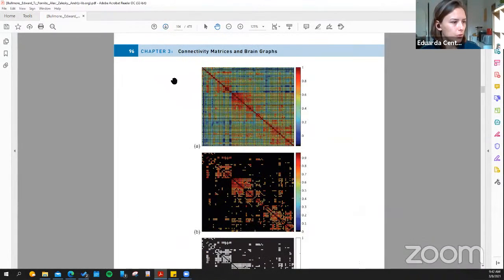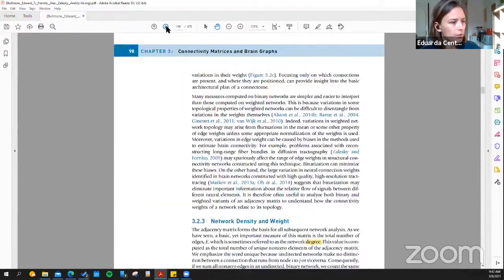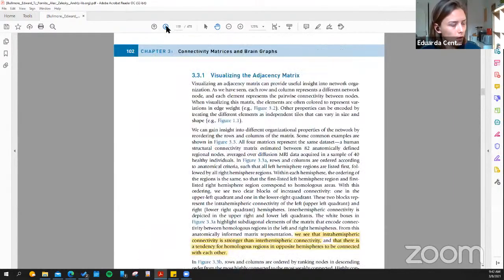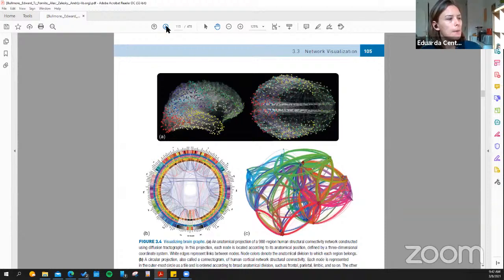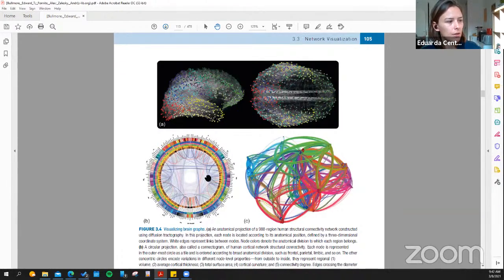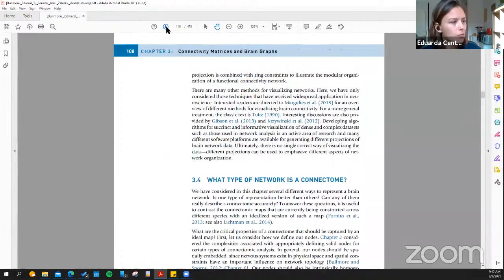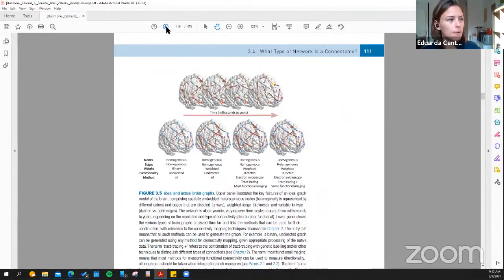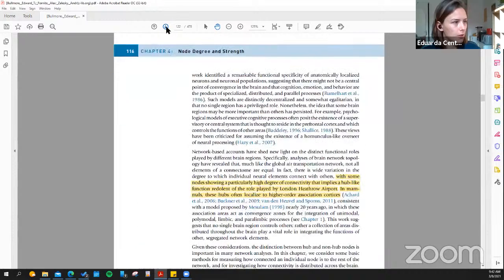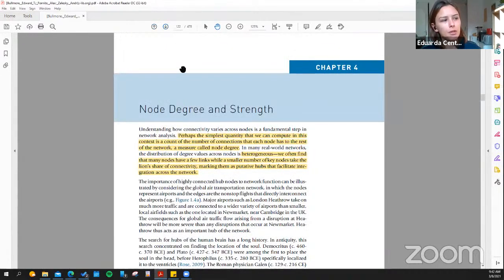And yeah, I won't really show it in detail because the connectivity matrix is, well, quite known, I guess. But yeah, so this sort of images try to understand the connectivity in the brain. And so we have these ways of doing it, basically. Then it goes into the specific metrics.